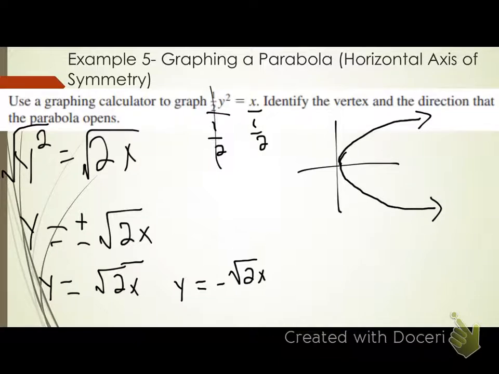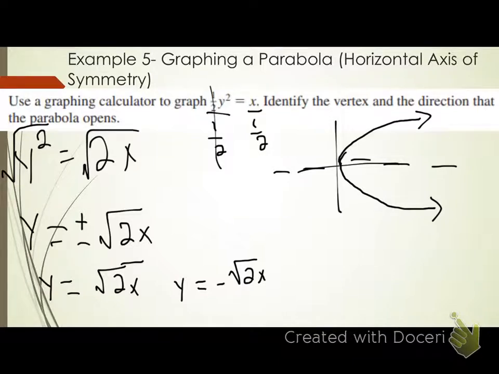So there's my parabola. If you notice, it has an axis of symmetry right here. The x-axis is the axis of symmetry. Like Malia was saying, it's a mirror image. If I fold that over that axis of symmetry, it's the same image. Okay? What does it ask me to find or to identify?